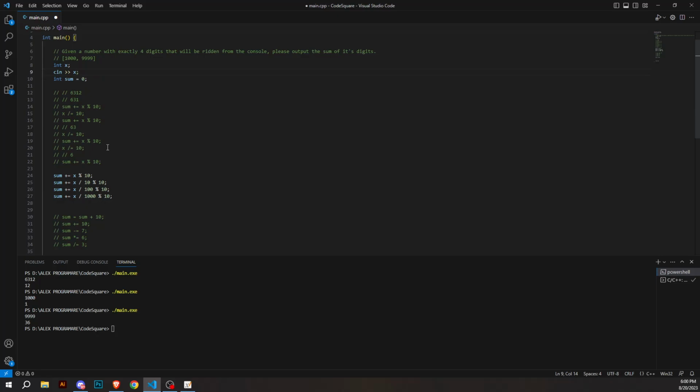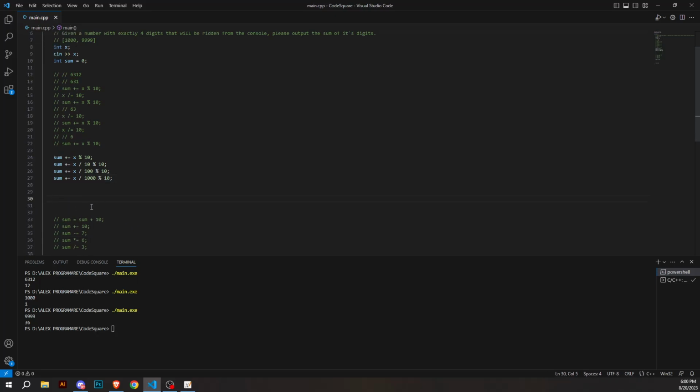By the way, what if we needed to use x after this part of our program? For example, x has to be used in some other operations here. With this solution it works, okay? Because we actually protected x from being modified. But what if we used this code, the one above it? For example, we want to print x, the initial x, okay? So cout x.